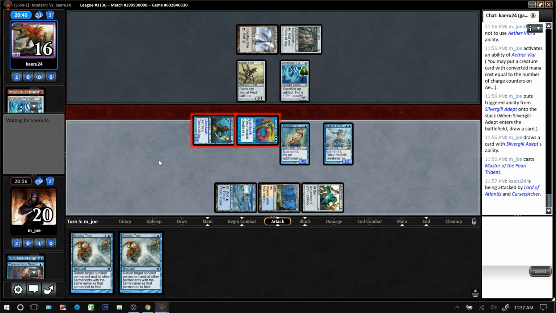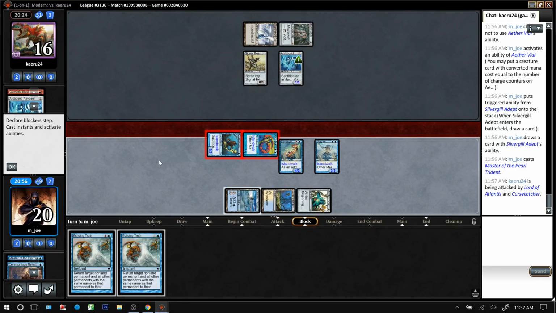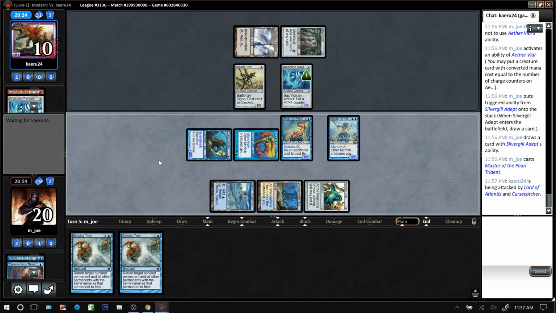He goes all in on Arcbound to kill my Lord. He's not going to have lands, right? He can't play anything. Just seems good for us. I can't sack his lands at this point. All right, well, we've got lethal for next turn.